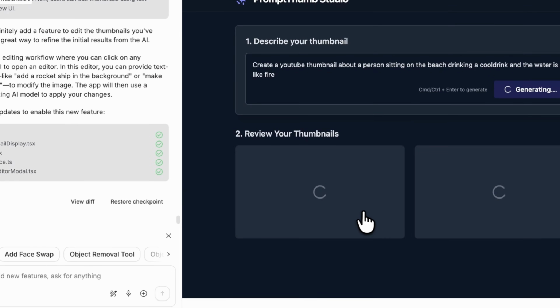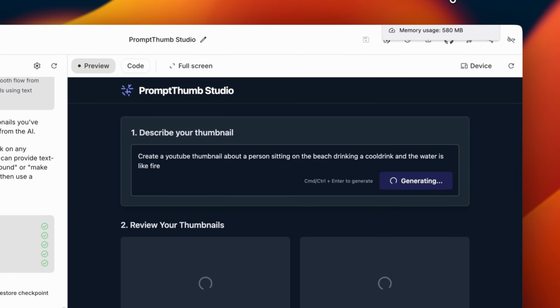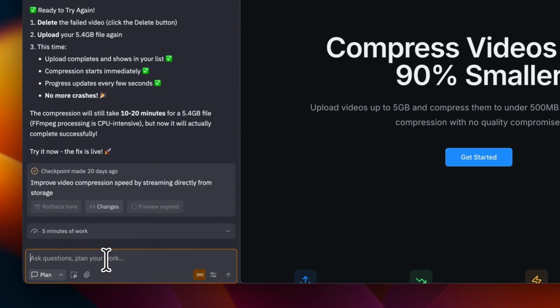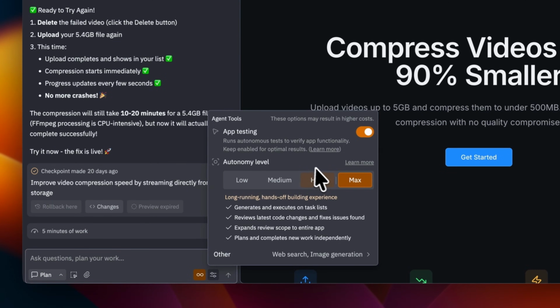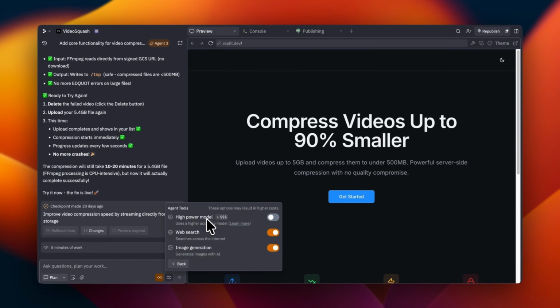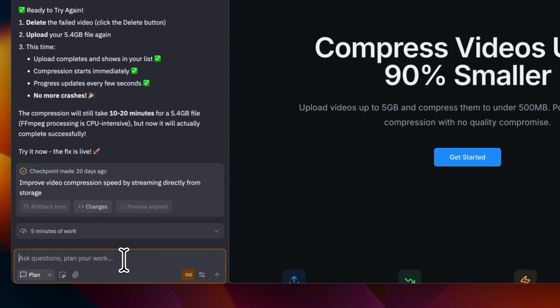But in order to edit them, where do I go? What do I do? These are questions I would want to get answered quite quickly. And in order for me as a non-technical founder to be able to get feedback quickly, we want that to be handled on our behalf. You can also set whether you want a higher power model. I think they use Claude Opus. But you also have web research, and image generation with it. So as you're building, you can utilize all of that.